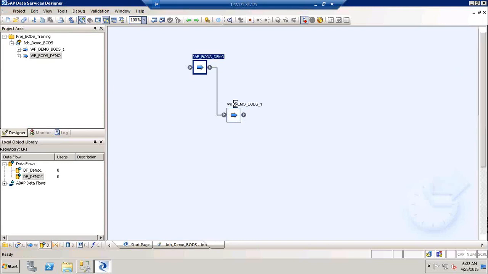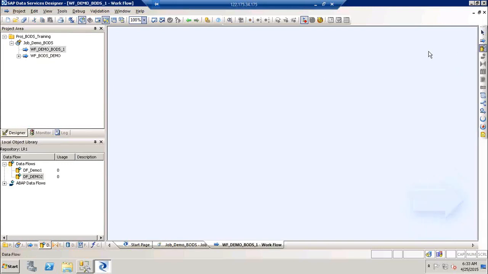Just go back, go to the next one, create a few more data flows. So this is just a template job that we are creating here. No tables, nothing. So DF_demo_4.